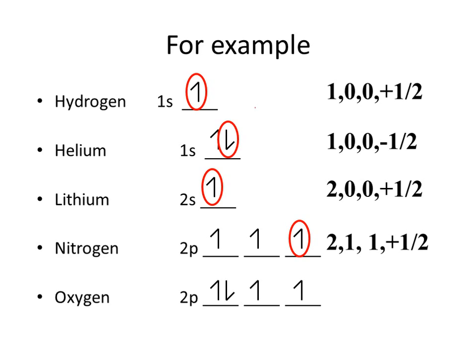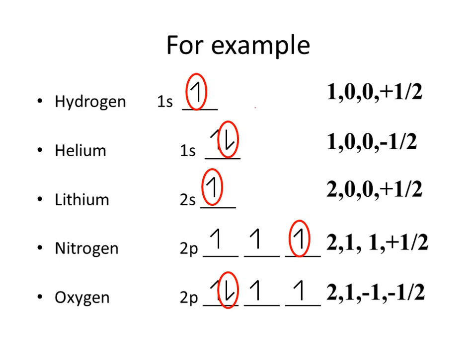Remember, each part of that quantum number address tells you a different piece of information about the residency of the electron. Main energy level, sublevel, orbital, and spin. For oxygen, if we take a look at this electron, again, it's in the 2p sublevel, so 2, 1, it's in the first orbital of the 3, so this would be -1, and it's spin down, so this would be -1/2.